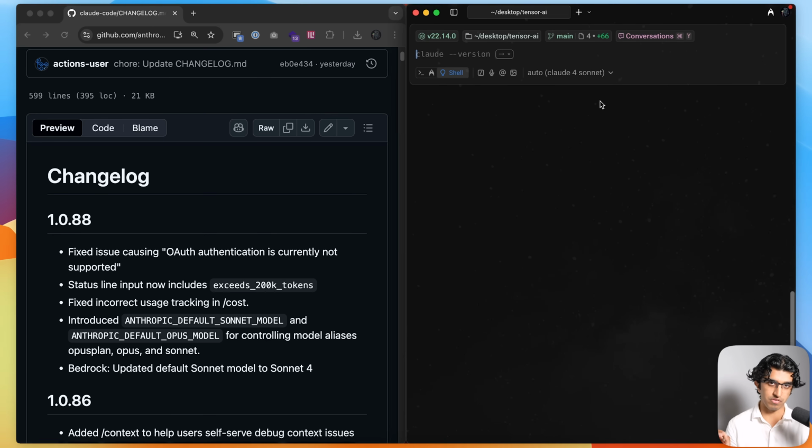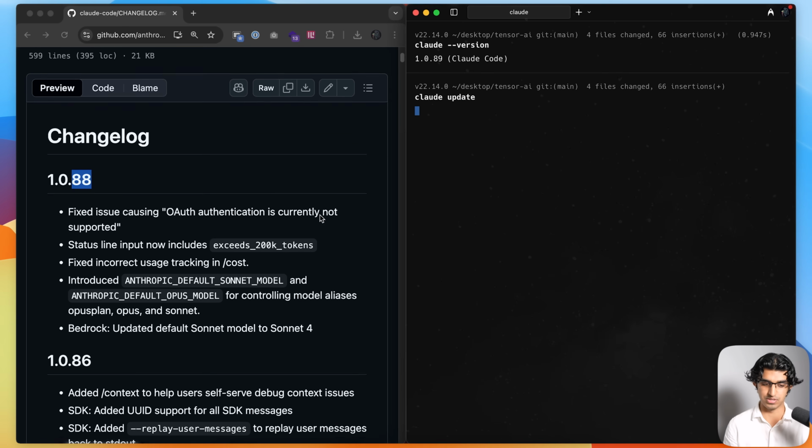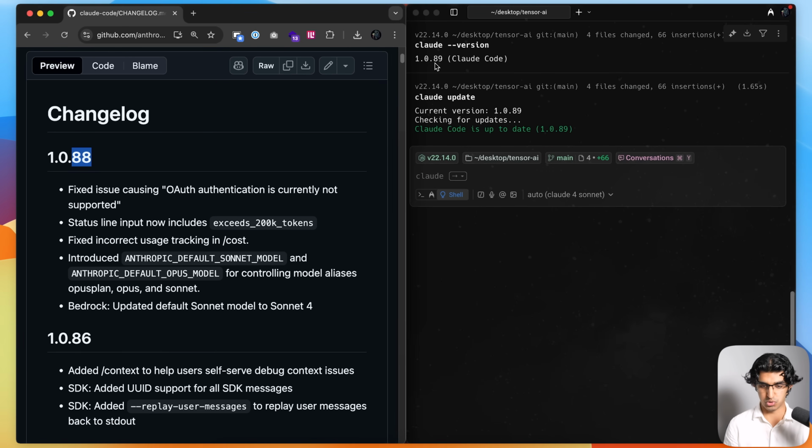Okay, so I'll be going over the Claude Code updates of last week. Firstly, you want to make sure you're on the right version, so you need to be on 0.88 or greater. You can write claude --version and you can see it over here. I'm on 0.89, and you can write claude update if you're not on the same version as me. I'm not sure what they changed between 0.88 and 0.89 because they haven't added it to the changelog, but we'll see.